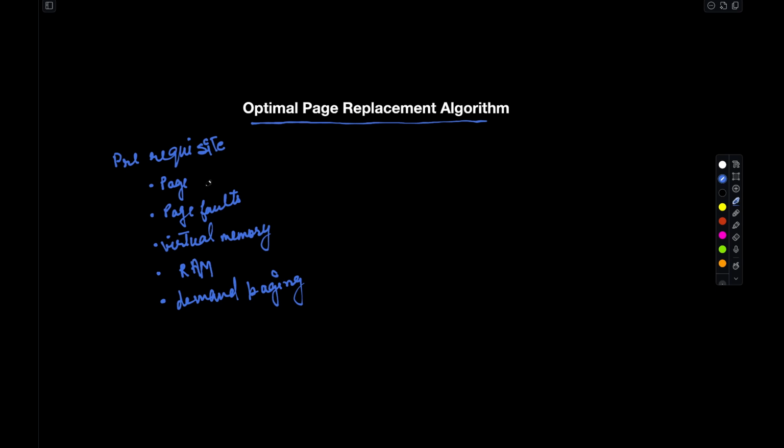So moving on, optimal page replacement algorithm helps us decide that whenever a page fault occurs and our RAM is full, our RAM could be having x number of frames, like it could store x number of pages. It could have any number of pages basically. So if our RAM is full, and we want to access a page in that moment, we need to put it in RAM and we need to load it.